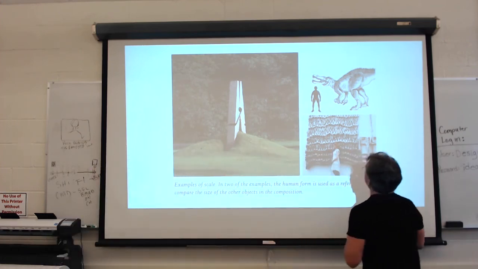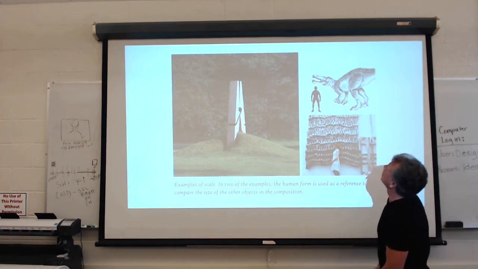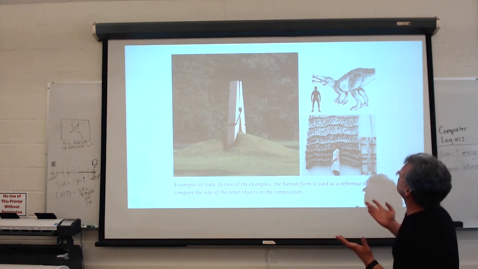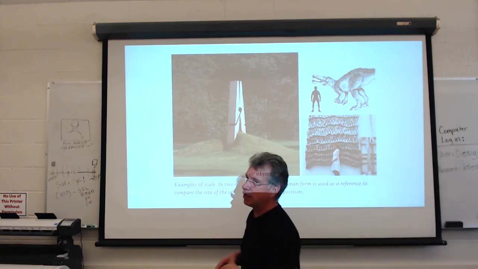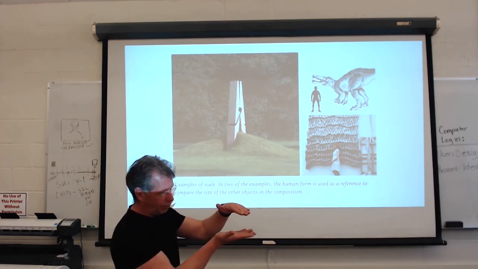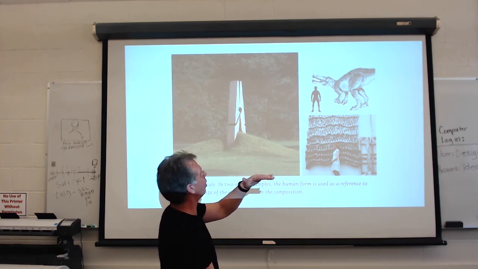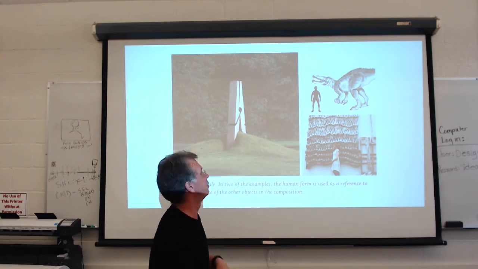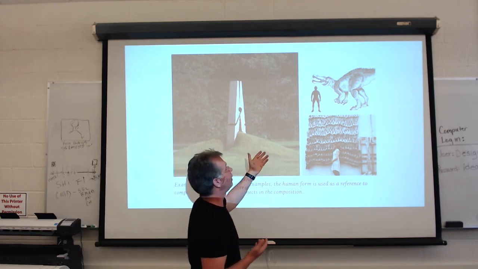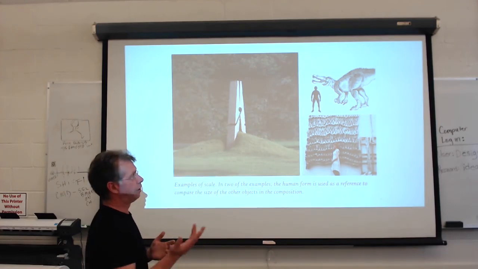Here's an example of what we were talking about, the human form as a scale of the size of something. Now, if we just saw that T-Rex, or an Allosaurus, or whatever it is, just standing there in this image, we don't know if it's 3 inches tall, 24 inches tall, or 12 feet tall. We don't know. But when we see the human figure there, by scale, we know that that dinosaur is very large.